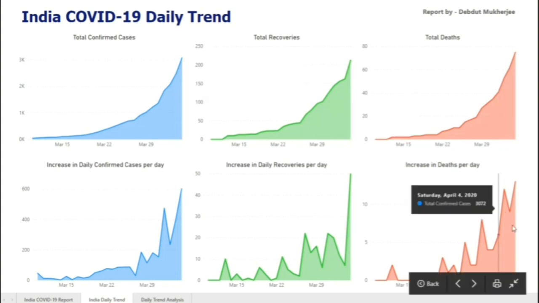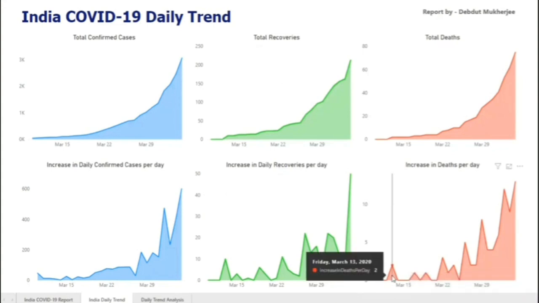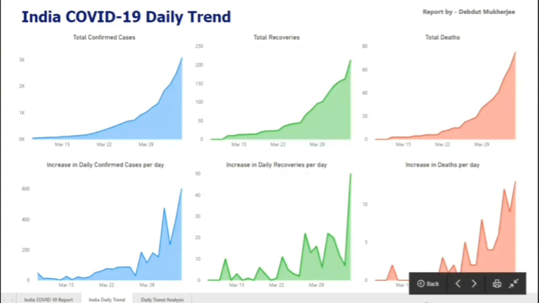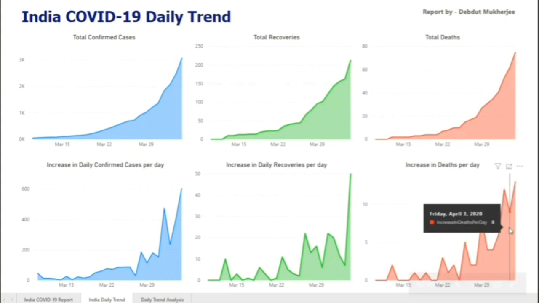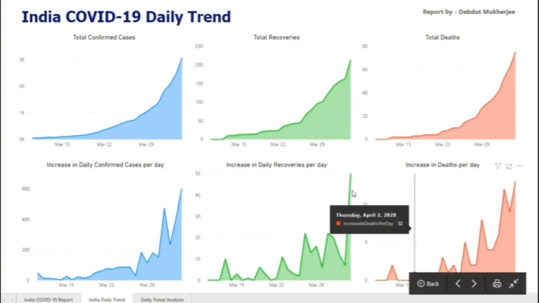And the deaths, you can see, are also very alarming. Initially the deaths were less, in the range of less than 5 deaths on a single day. But now, post 29th, it has become stagnant, right? It does not come down. So on an average nowadays, people are dying at around 6 to 10 cases, and the number of deaths on a single day is quite bad.